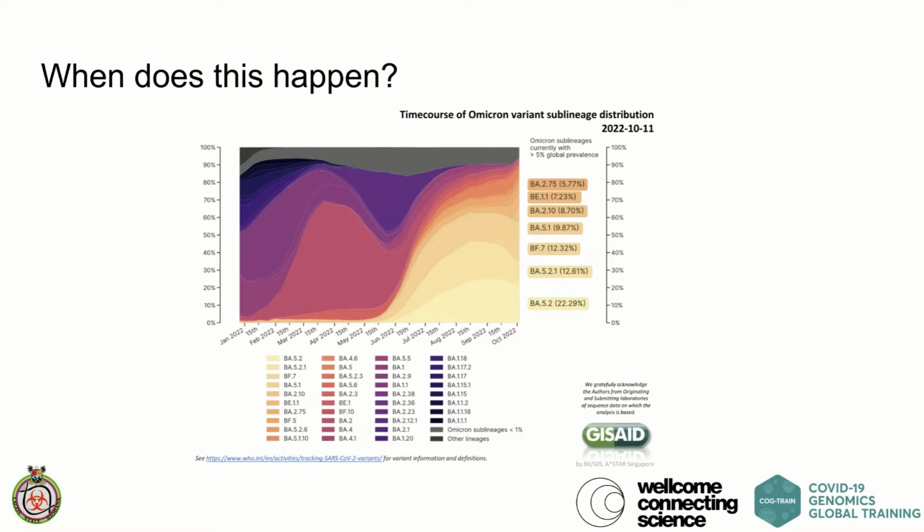Let's take, for example, the Alpha variant that was first detected in the UK in 2020. Scientists noticed that there was a surge of infections, and these infections were all caused by a certain lineage when they did genome sequencing. And from genome sequencing analysis, they noticed that this bunch of sequences have certain mutations that are shared between that cluster. However, that was not the only lineage that was circulating at that point in time, but it had more frequency than the other variants.